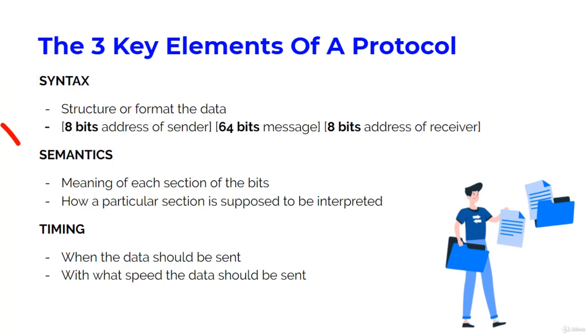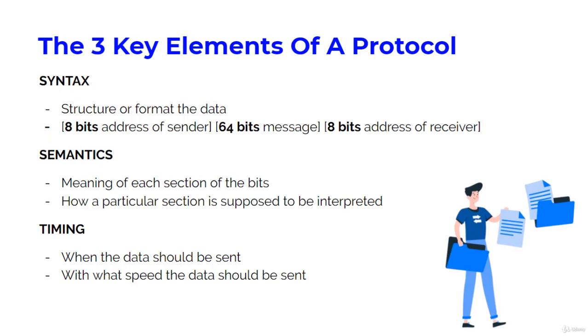Semantics. The word semantics refers to the meaning of each section of bits. How is a particular pattern to be interpreted, and what action is to be taken based on that interpretation? For example, does an address identify the route to be taken or the final destination of the message?